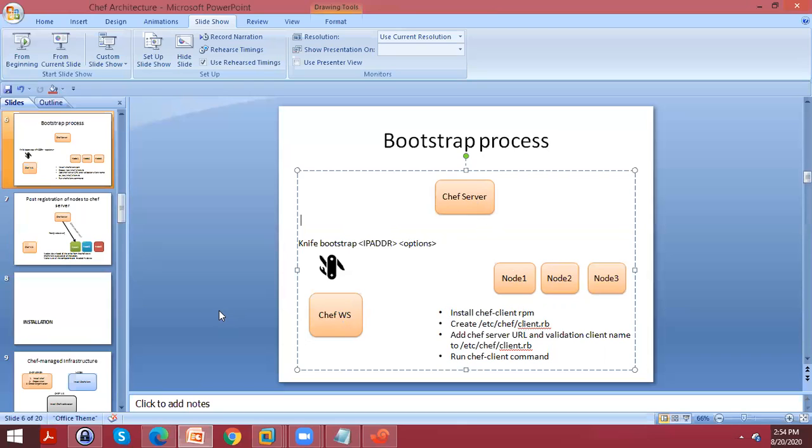But we are not working on chef workstation, right? We are working only on nodes. No, you have to work on chef workstation, because you will write the policies in chef workstation.